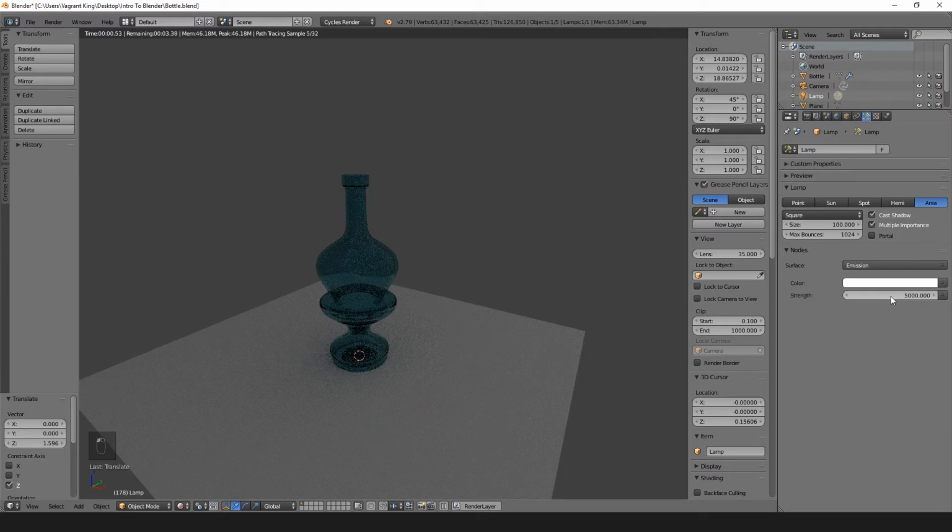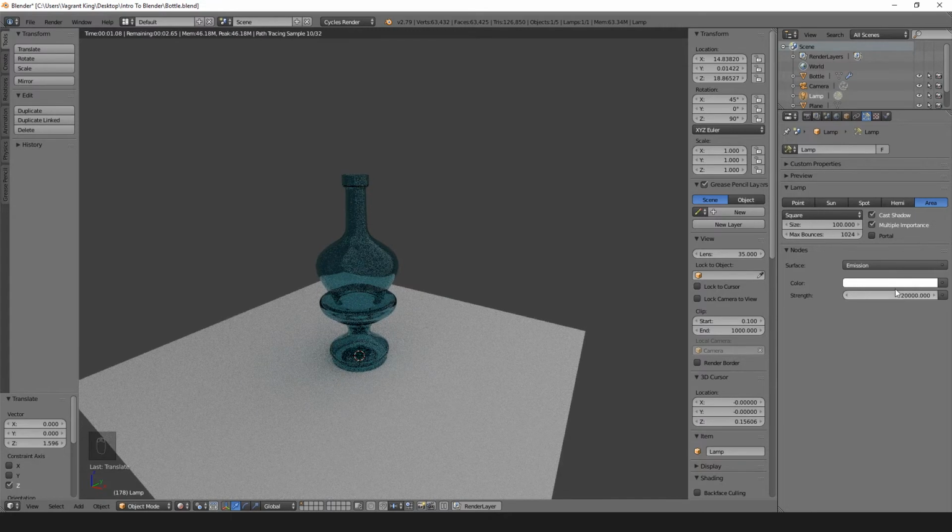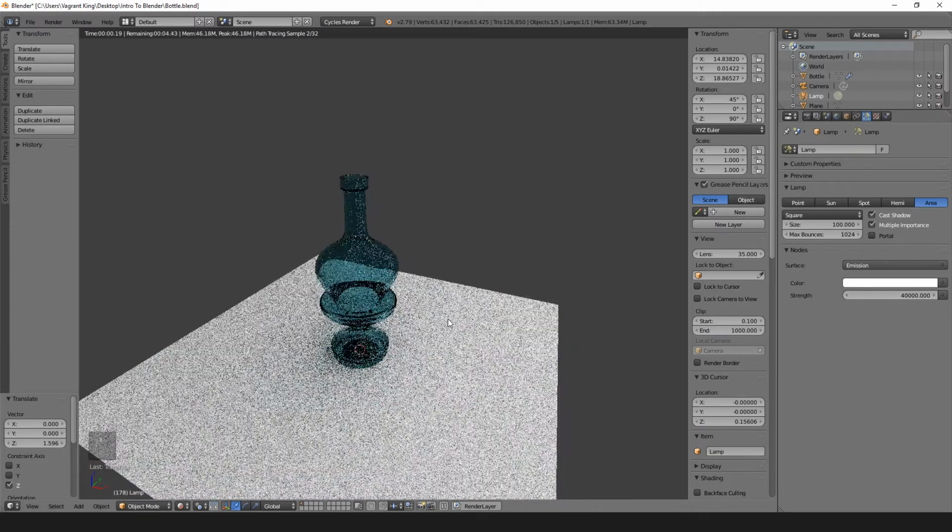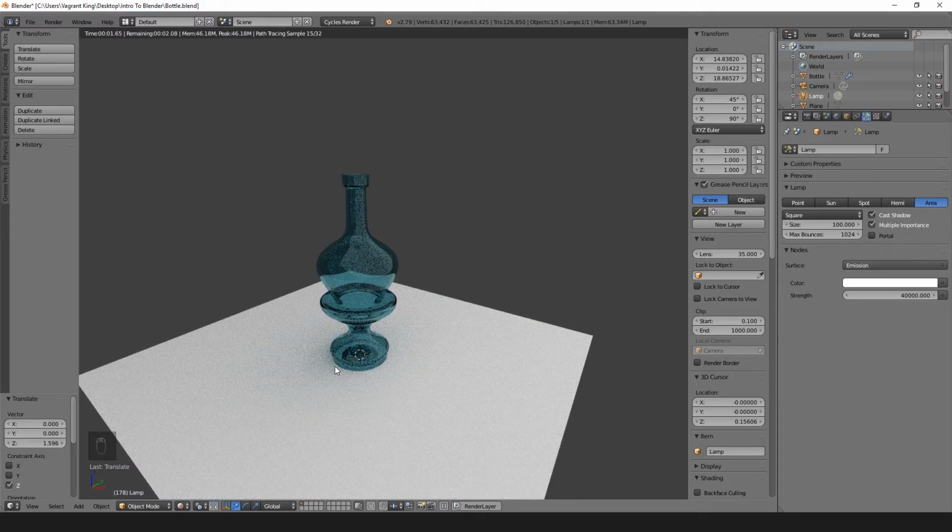If we crank this up by, say, 4 times, so what's cool is Blender will do math for us. So if we say asterisk 4, Blender will multiply that number. Let's multiply that by another 2. And you can see now that our entire scene is very diffused. It's very evenly lit. There are almost no shadows, just some very vague contact shadows, perhaps near the bottom here.